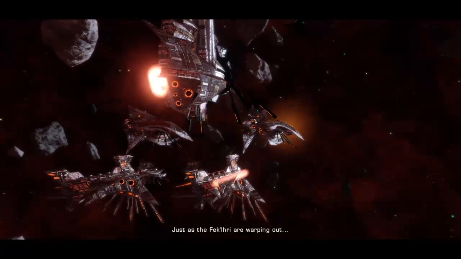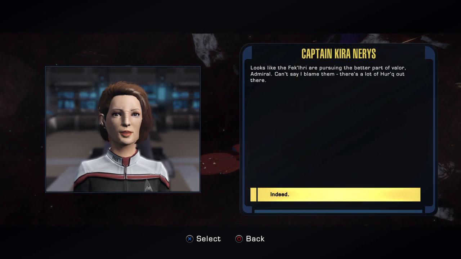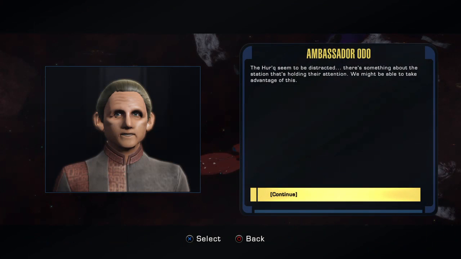Just as the Fakiri are working. Looks like the Fakiri are pursuing the better part of valor. Can't say I blame them. There's a lot of Herc out there. The Herc seem to be distracted. There's something about the station that's holding their attention. We might be able to take advantage of this.